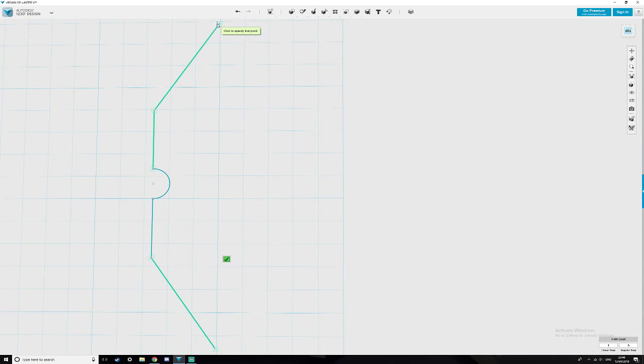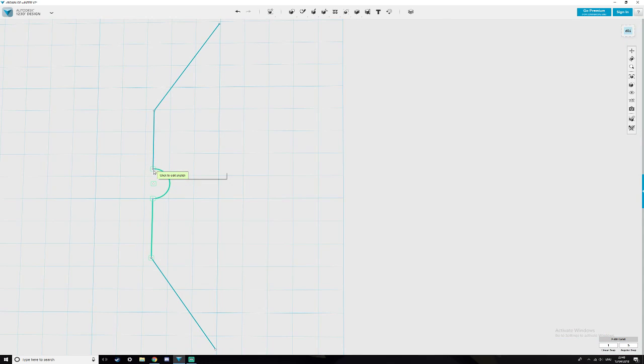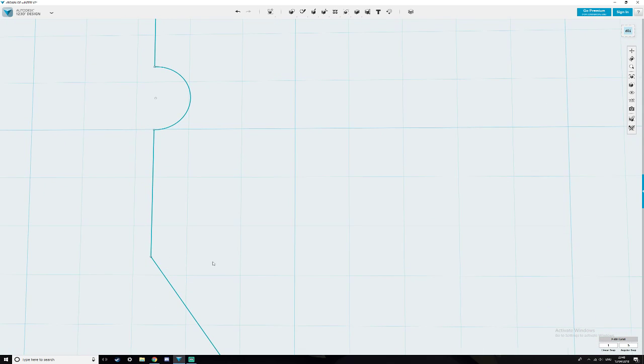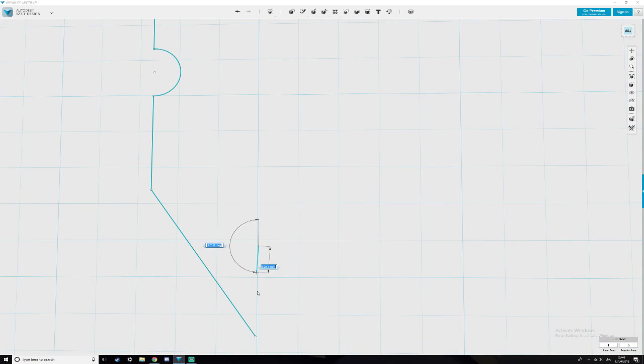Oh, there's a clue there. Look at that again. Put the polyline. So you can see most of that have gone green, but not this bit here. That one's separate, so I'm just going to stick a random polyline in there as a reminder. And then I'm going to delete this one and try replacing it.